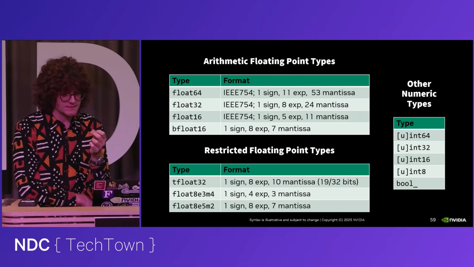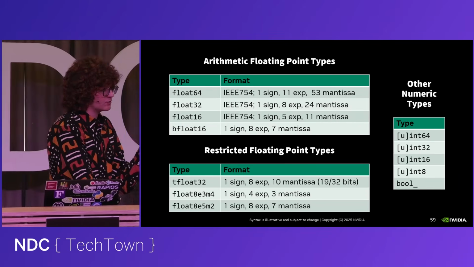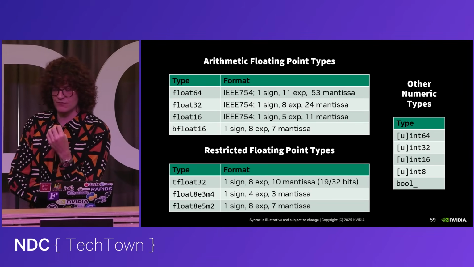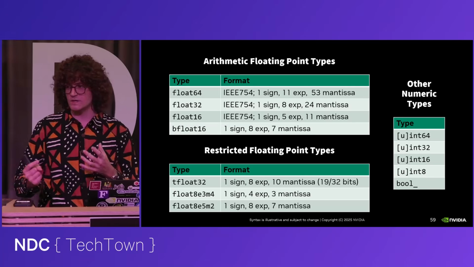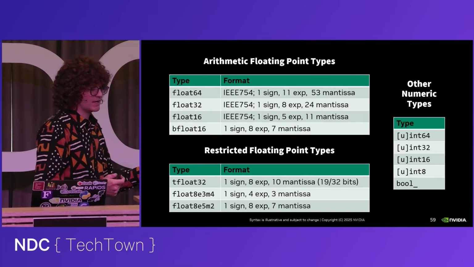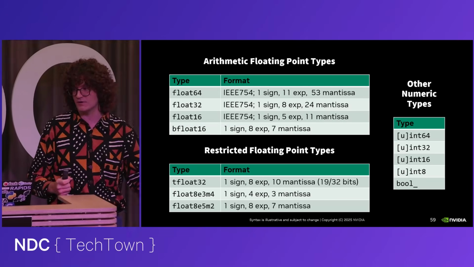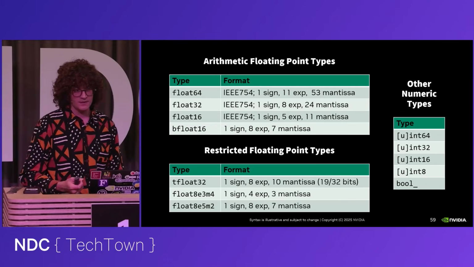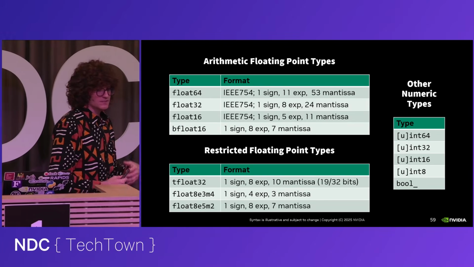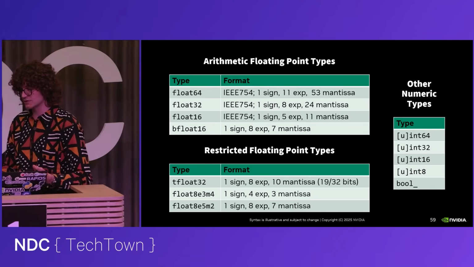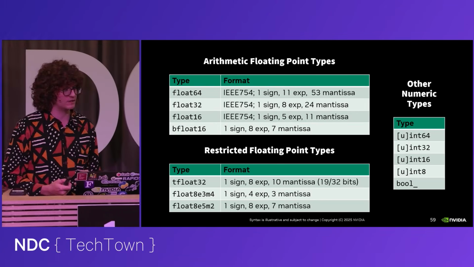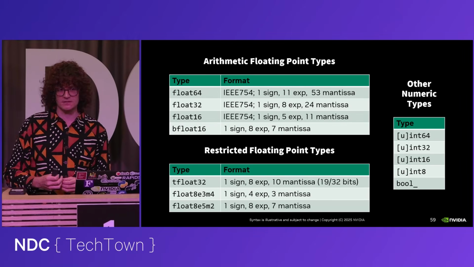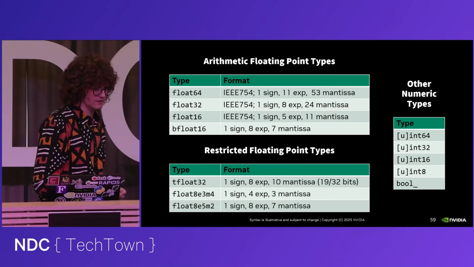In terms of promotions, our system of promotion is more similar to PyTorch than NumPy. NumPy prefers to promote in ways that are always safe. For example, multiplying a NumPy array of int32 with another NumPy array of int32 can promote to int64, which can have a big performance impact. So we never promote within a category. Our promotions tend to prioritize performance and are a little bit closer to the promotions that you would get in C++. We also disallow many implicit conversions that frameworks like NumPy would allow.